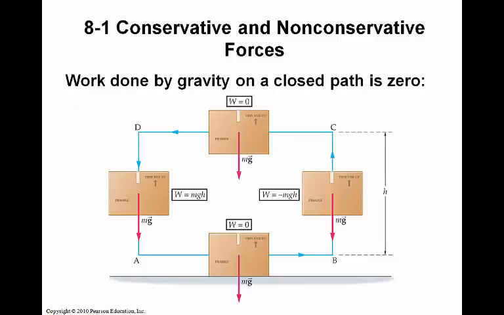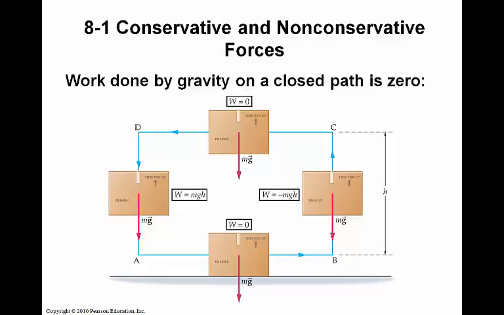So what does that mean? Let's take this example. We have a box. We're starting here at point A, and we're going to move the box from point A to point B. If I asked you how much work was done by gravity moving it from A to B, mg would be perpendicular to that displacement AB, and the work done would be 0. Now, from B to C, I'm lifting it upwards a height h, and I'm doing work against gravity, so the work is negative mgh.